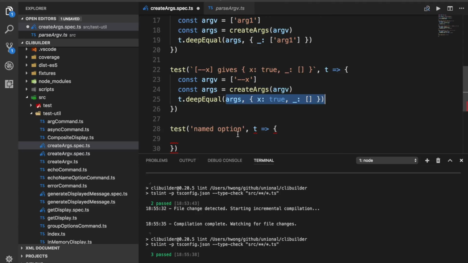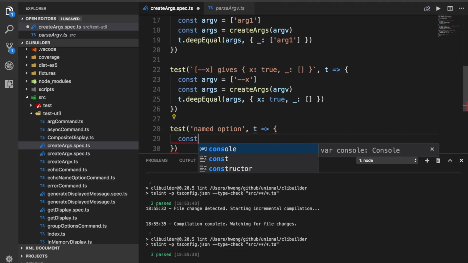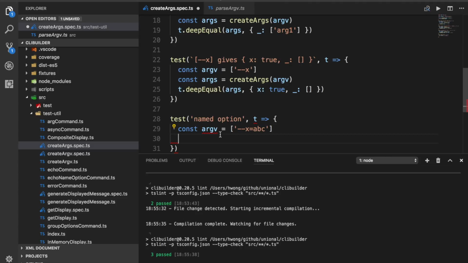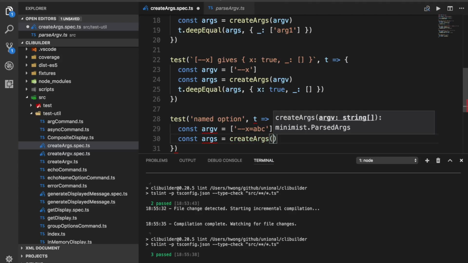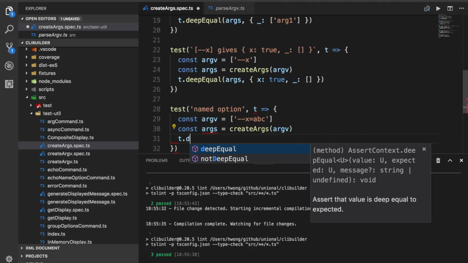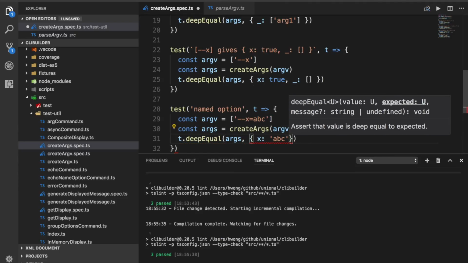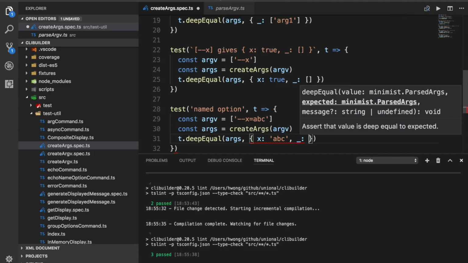You can read a little bit, right? So I would just keep the name like this. So what this means is the argument would be, let's say X, and I forgot I can do equal, equals, let's say 1 ABC. Okay. So with that, then the arguments equals create arguments, argument v, and then deepEqual arguments, and I would expect X ABC, and then that.